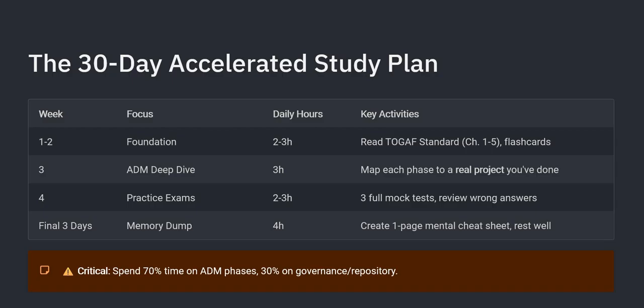It is very important to plan accordingly to crack TOGAF. One is Foundation and a deep dive into the ADM, and then Practitioner. Memorize each phase and map it to a real-time project. Then take mock tests and review your answers, so that you are able to crack the TOGAF certification.